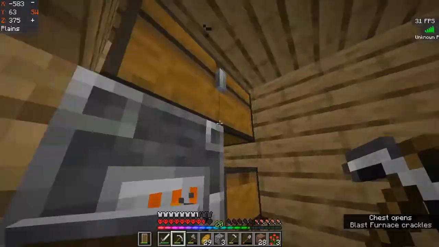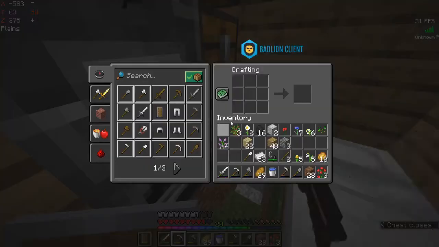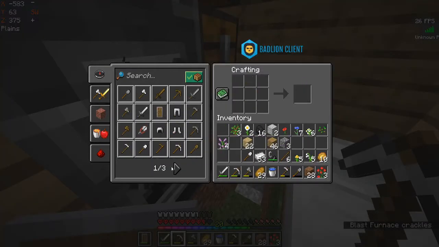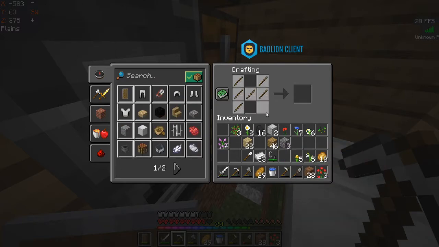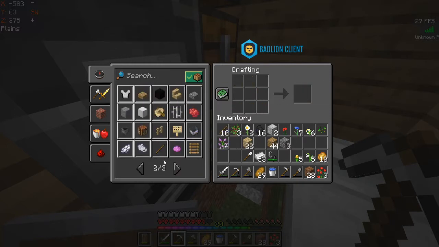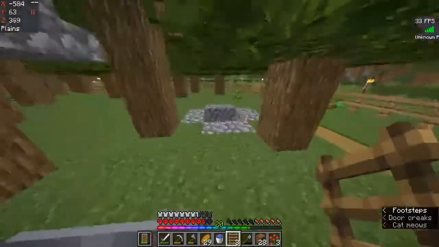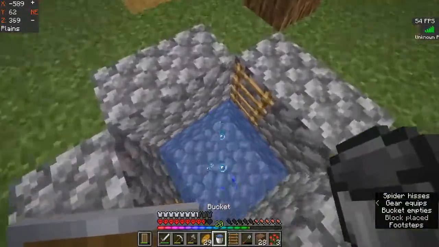Where did my water bucket go? There we go. You. We need to make... Ladder. Stick. I keep doing that. I sound like a villager. I need one more stick. Ladder. There we go. Right. So we have three ladder. That should be enough. I should only need two. Like, there. And there. Then I can place you there.